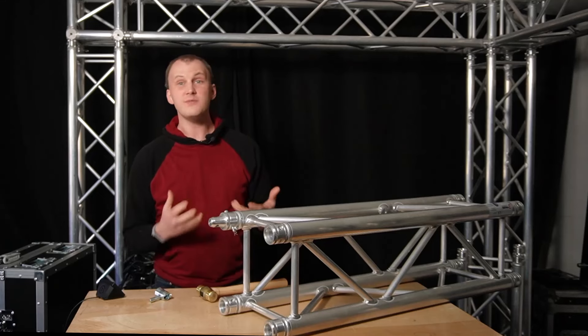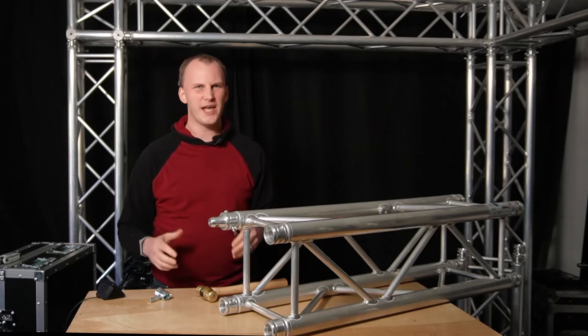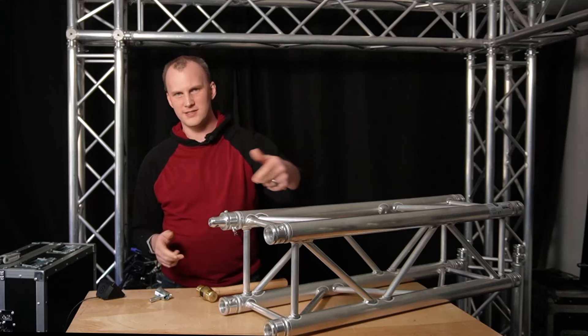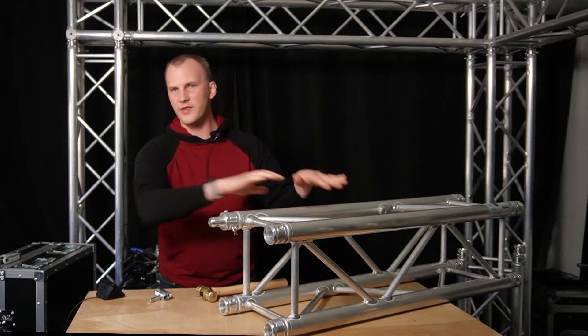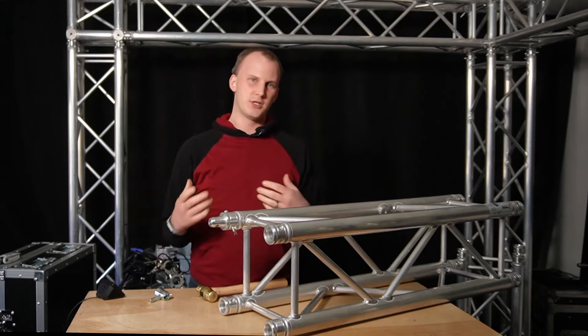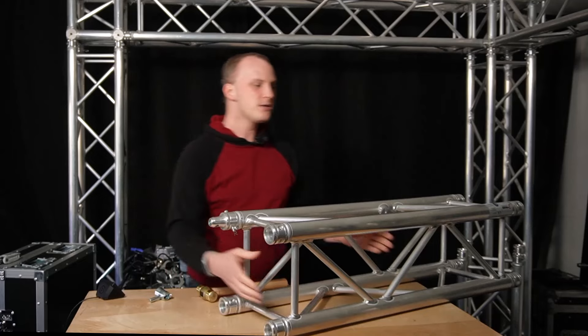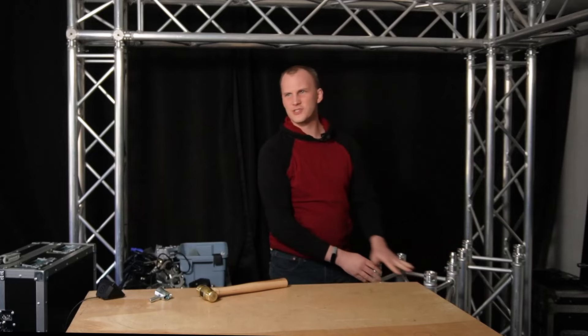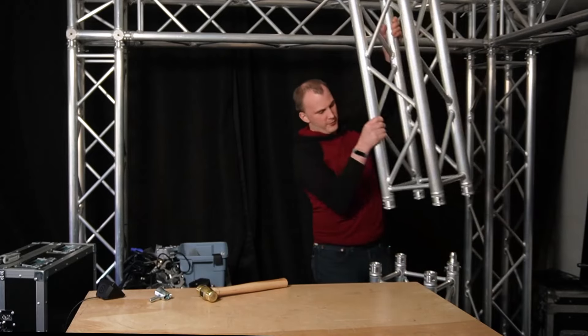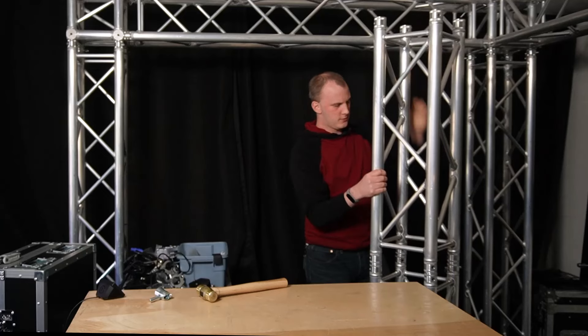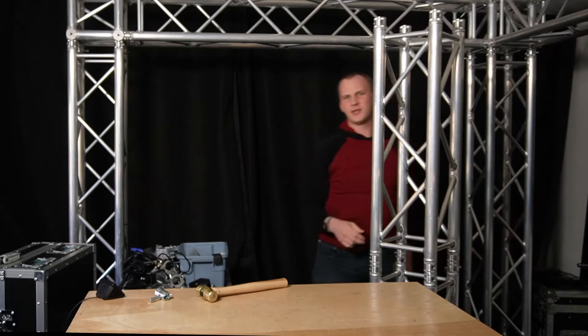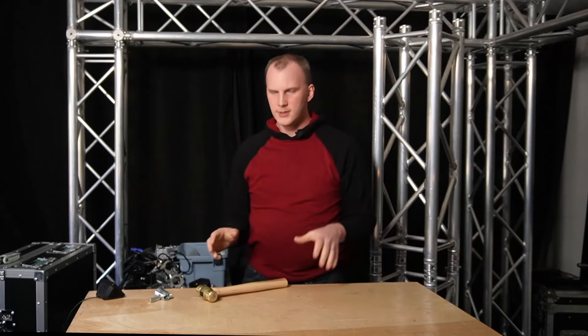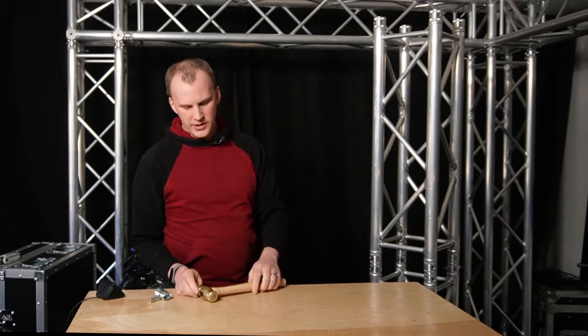Now, when it comes to truss like this, you're never going to be able to pin all four pins on a given truss junction with it laying on the ground like this. So if you can, go in like this, put in my four sets of footballs, pop my next piece up, I know my four footballs are in, insert pins, tap it in with the hammer, good to go. Now, what kind of hammer are we using?